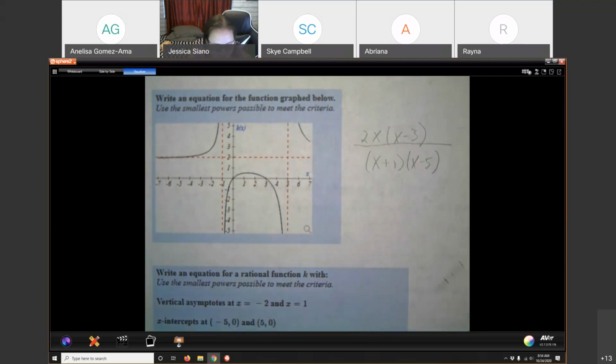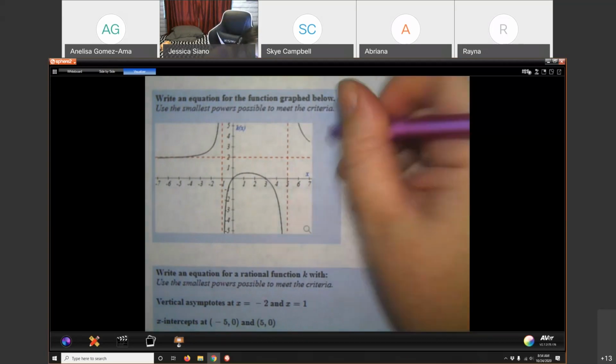The other thing that we should do, no, I don't think we can actually, because there's no y-intercept. I usually like to double check that leading coefficient and make sure that it is 2 over 1 and not something like 4 over 2, but there are no other good points here. If you have a good y-intercept, then you should plug that in and make sure that your leading coefficient works out right, which we don't. So I'm going to go with it. K of x.